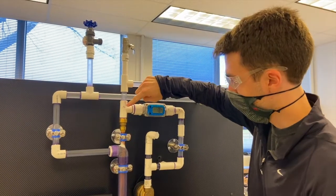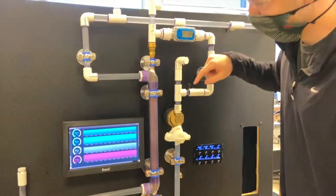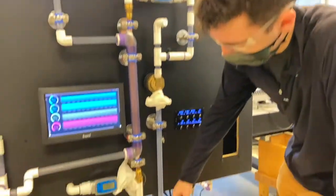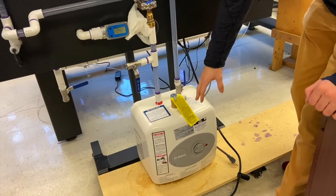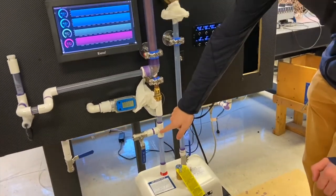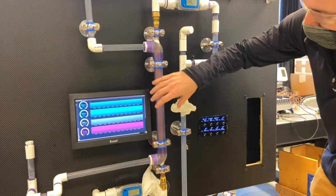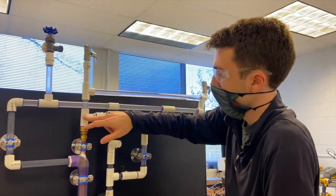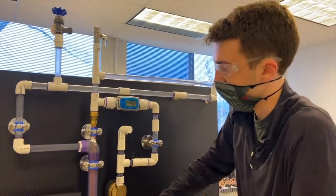On a basic level, what we've got is a hot loop and a cold loop of water. So starting with the hot loop here, we have a small pump that's pushing water in this direction. It goes through this water heater, which is a tank with about 2.5 gallons that's heating up the water with the heating element. It's coming back out this tube here, entering a copper tube, which is nestled inside of this other tube. This flow continues upward through to this flow meter, back down and into the pump.